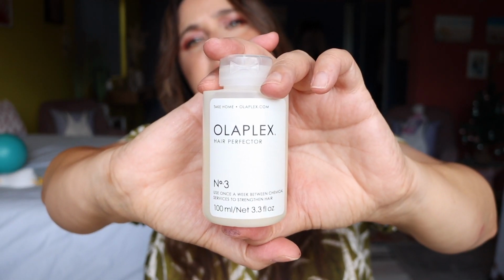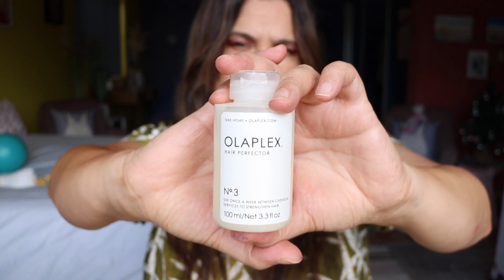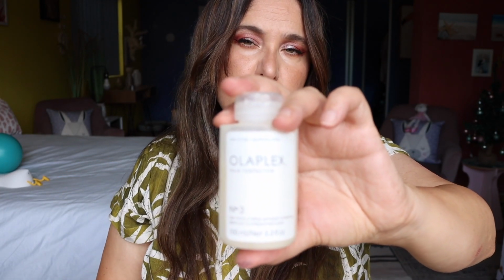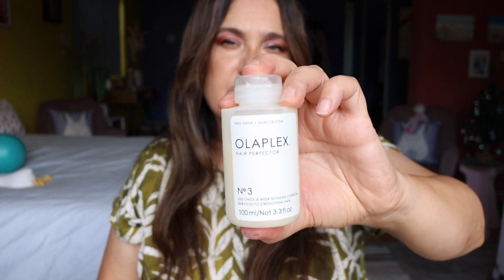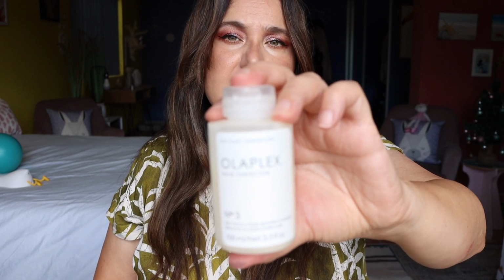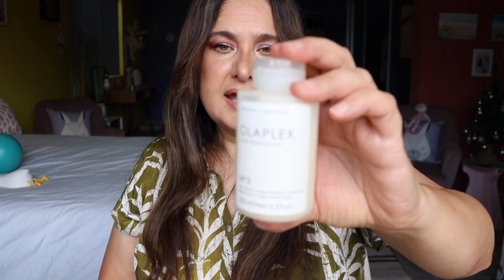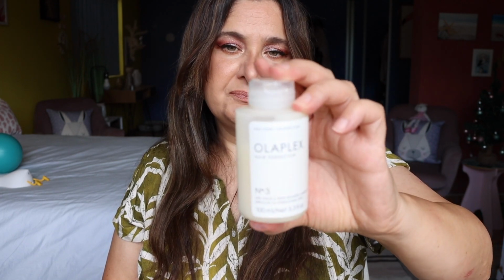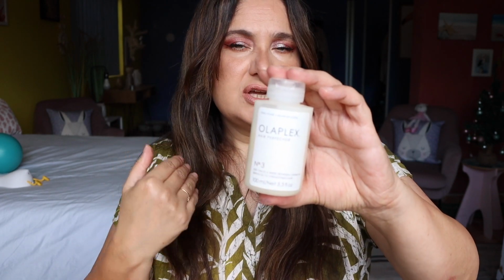The Olaplex 3, which is a product that has been around for, I'd say, over 10 years now. It is a fabulous product. You put it in unwashed hair, so basically dampen your hair first, then you apply this from your roots to the tips. Not too much, but I end up doing like this sized palm of my hand because, again, long hair needs it. And I put it all through my hair and I leave it in for half an hour. Some people like to sleep in it, and this actually repairs the broken bonds of damage in your hair.